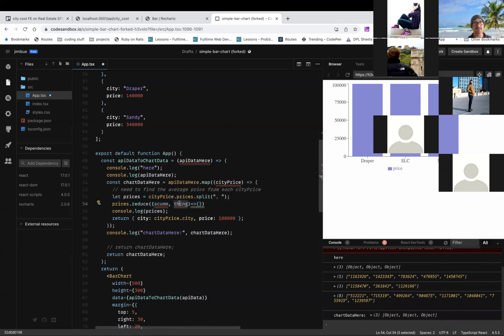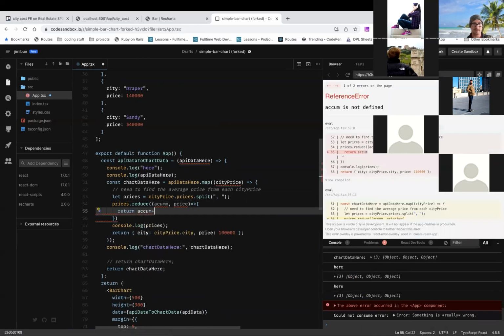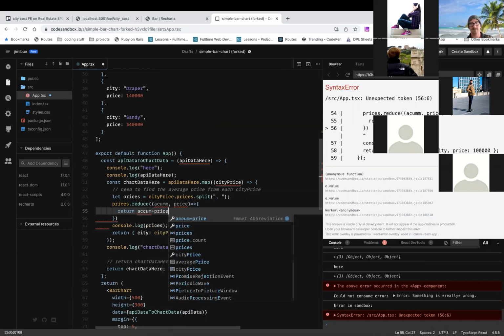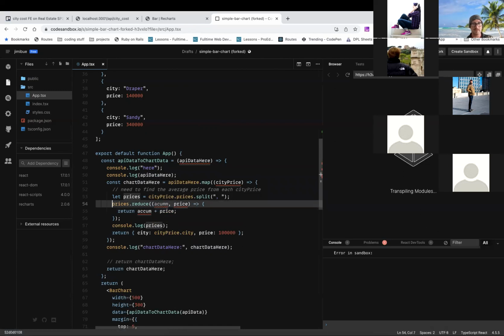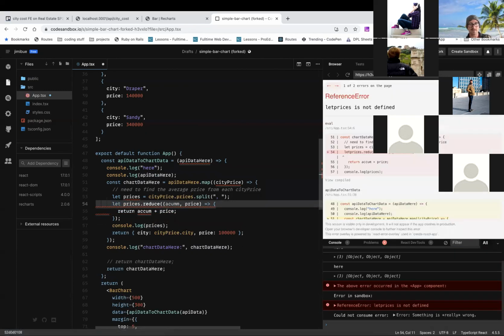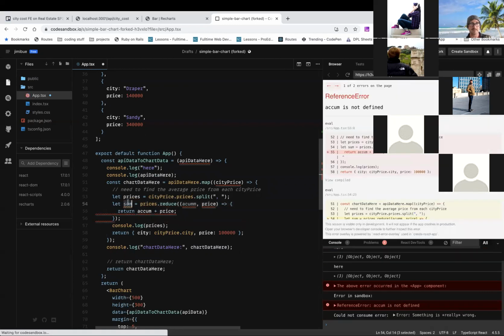The other parameter is the current item in the array I'm iterating over, which would really be the price. So I could return accumulator plus price, and let's store this to a variable. This is going to be the sum, because that's what I'm trying to figure out here.